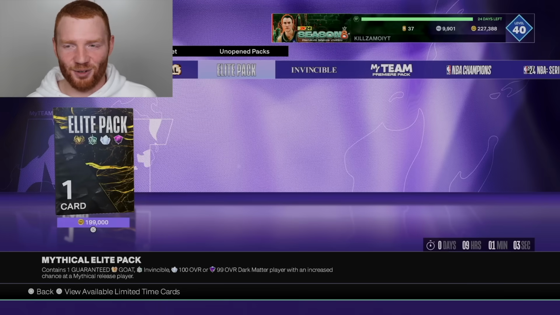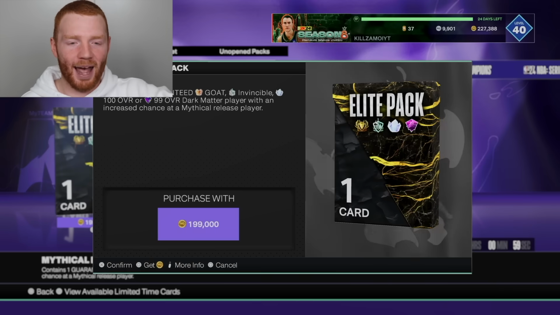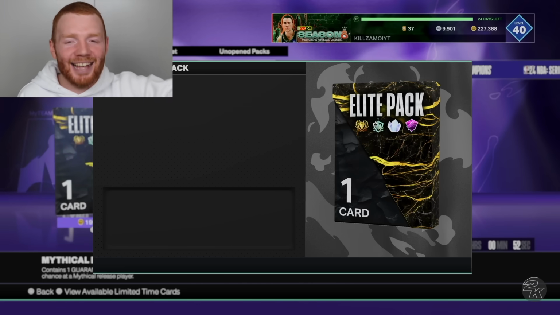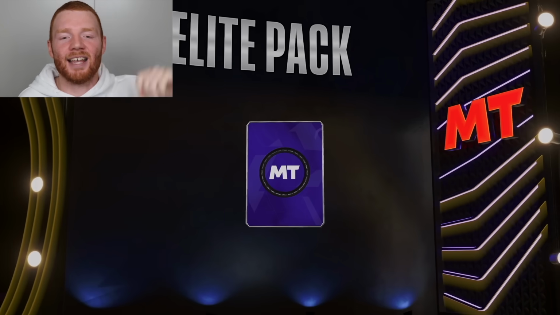Man, my heart is actually racing. I'm not even lying, because this is huge for Wemby's legacy, for us to actually be able to open this up. But 199,000 VC, it's time to do it. It's time to spend it. Let's spend it. Let's see a GOAT card from this pack. Please 2K, make it crazy. Let's see it, and bam!